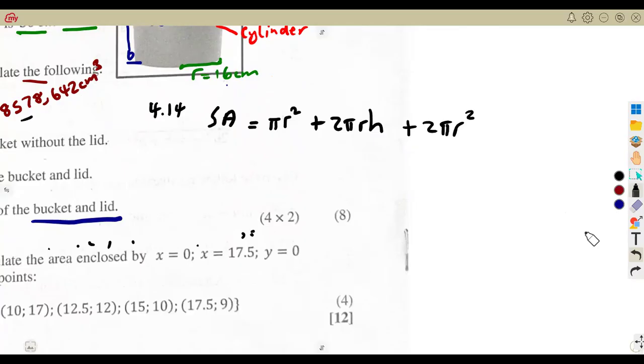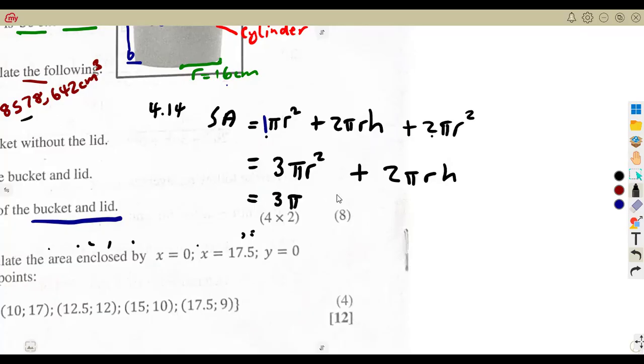You adjust the formula according to the information that you're given. So as you can see, guys, we've got like terms here, pi r squared and pi r squared. So that's 1 plus 2, which is going to give us 3 pi r squared plus 2 pi rh. You can even just substitute. I'm not saying it's wrong, but you can also add before the substitution, then substitute your values.